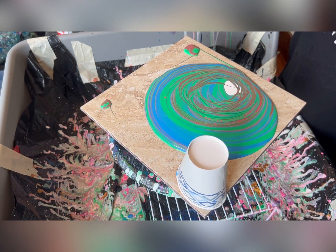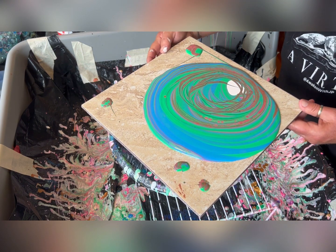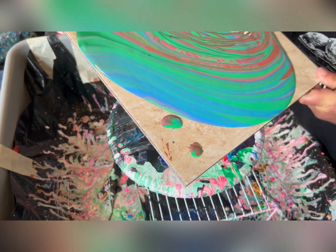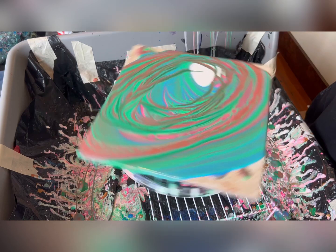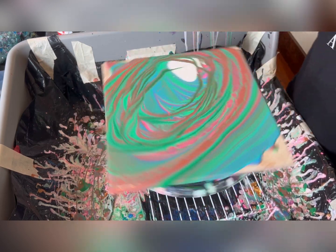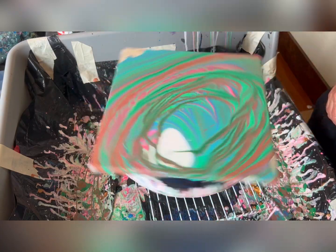All right, it's already really cool. Do a little tilting. I think I need the spinner. Huh. This color combination is just wicked. I don't know what I was thinking. It's pretty. I like that white in the middle. I do indeed.